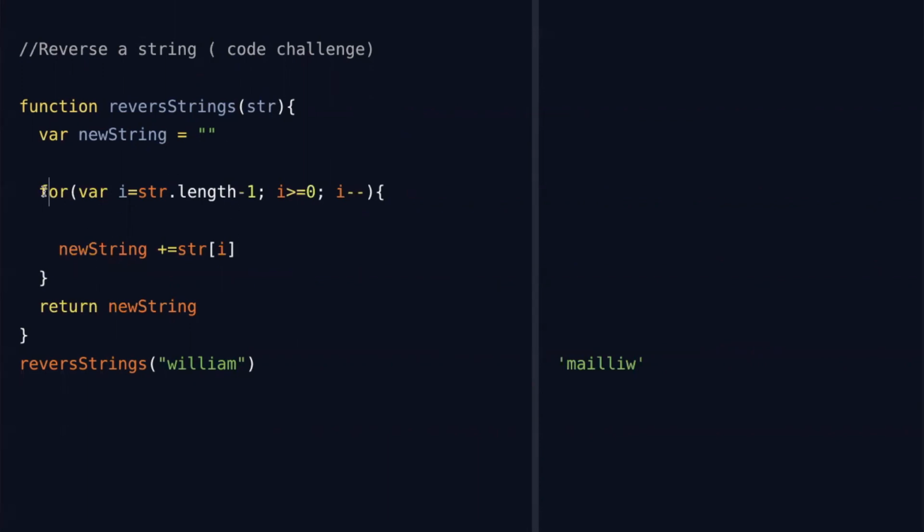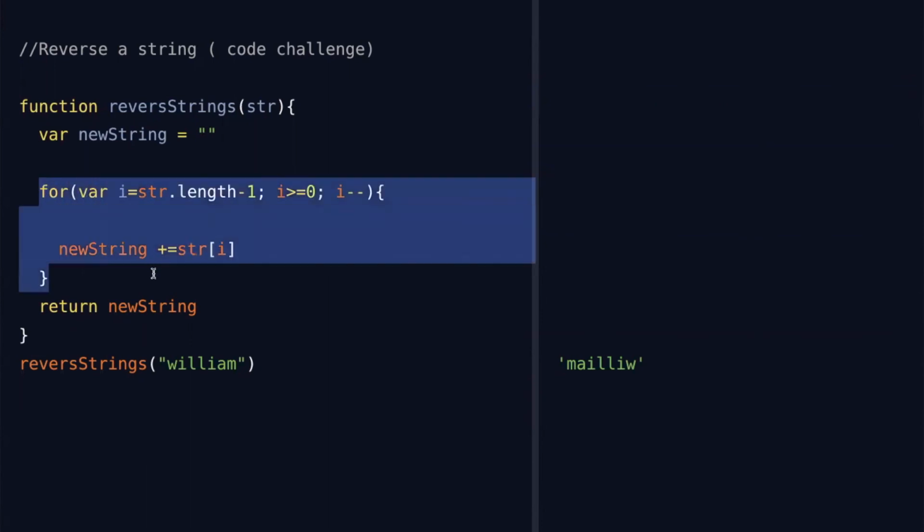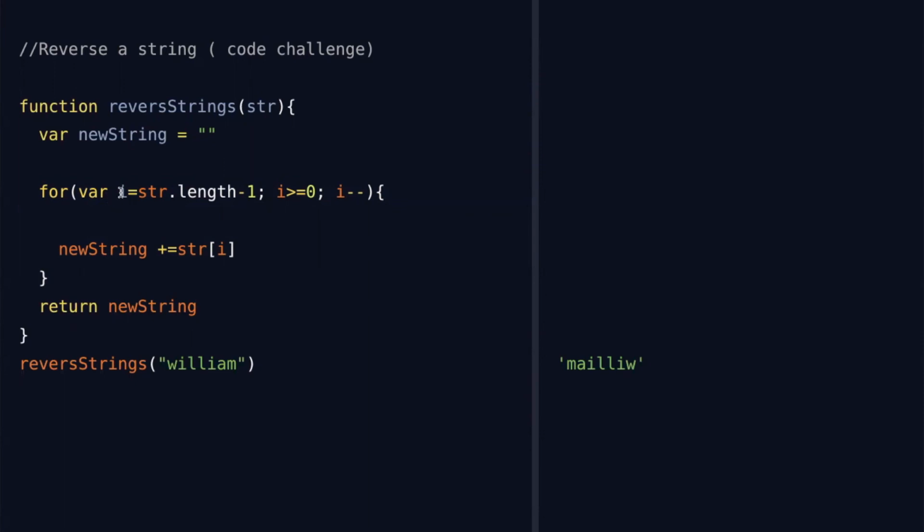So over here, we are just looping through. We call it a for loop. We're just going over the characters. We declare a variable called i, and now i is supposed to have the length of the parameter or the argument over here, the length of my name here, minus 1, because index starts from 0. That's why we have to subtract 1 from it so that we can get the correct value. So that's what is happening.